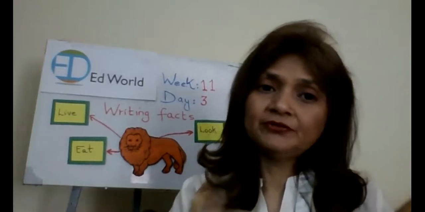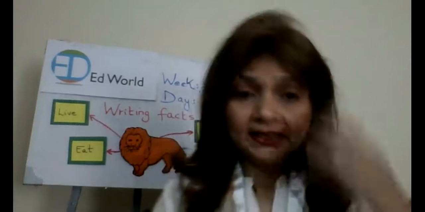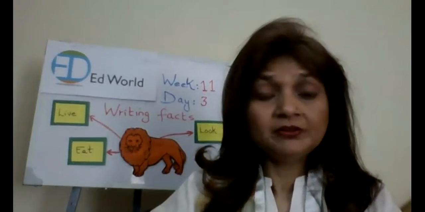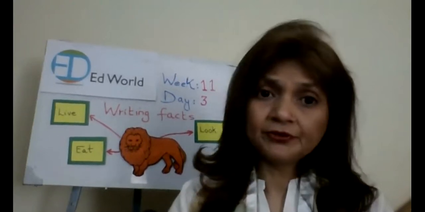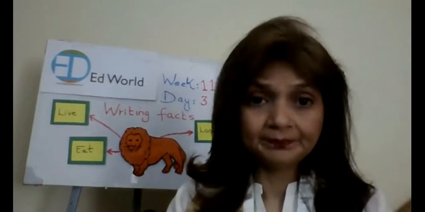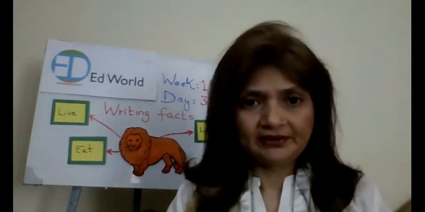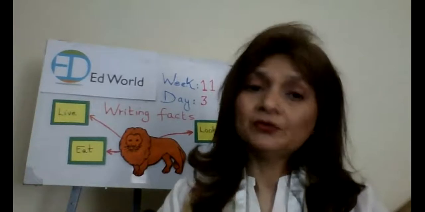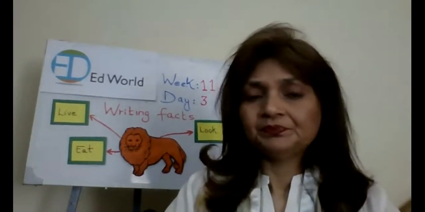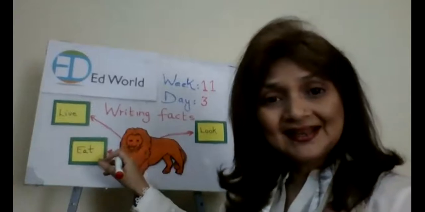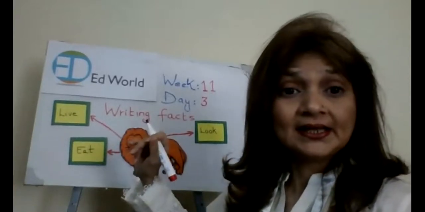It will be enough for us about any animal. Do you understand? So first we are going to write this information in a form of a web. Later on, you are going to write it in a form of a paragraph, like we have done for foxes as well. So my first question is, where does the animal live? And remember, our animal is a lion, right? So where does a lion live?